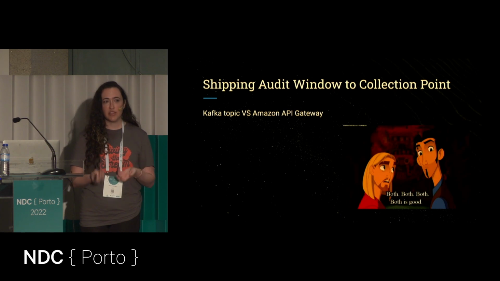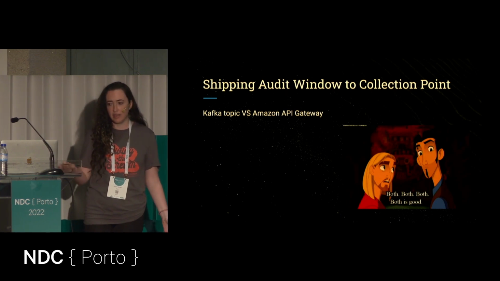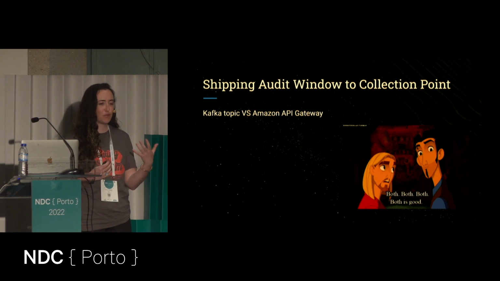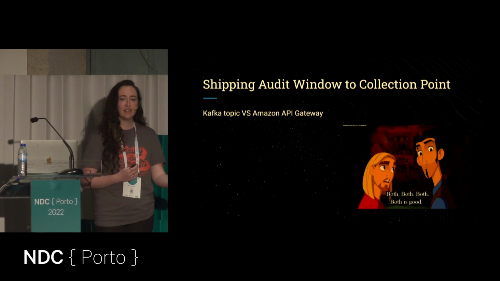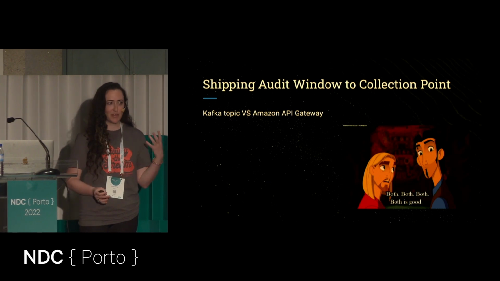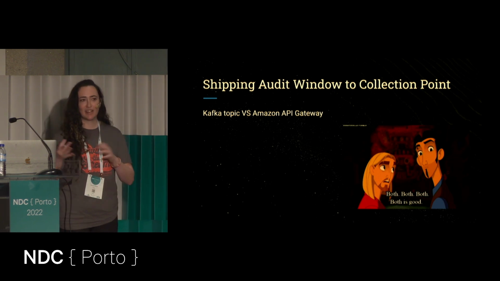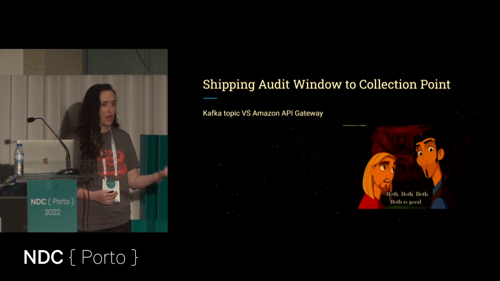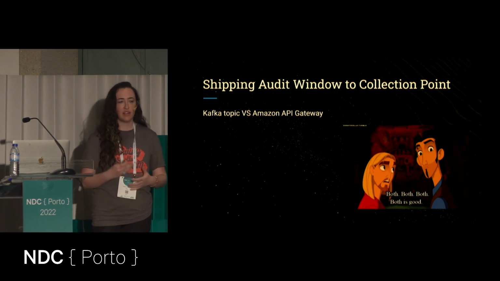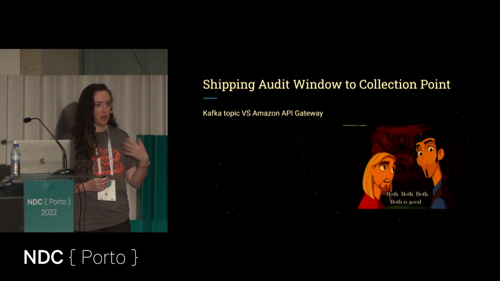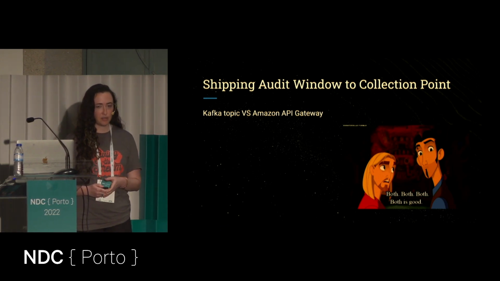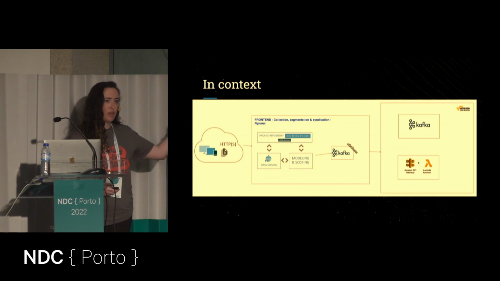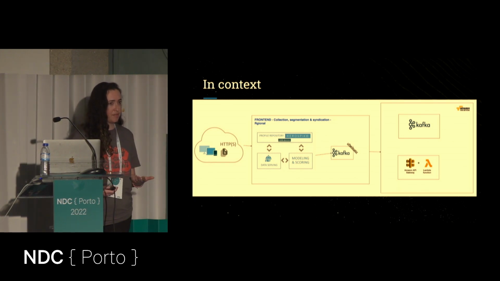Cool. Now, the question is, of course, how we're producing that audit window metadata object. At first, being in Avro format, we decided straightforwardly to just produce it to a Kafka topic. But then we noticed it's a bit silly, because we're actually auditing Kafka using Kafka. So instead, we've designed a really simple REST API. On AWS, you have the Amazon API Gateway that allows you to do that. And so we started shipping our audit window metadata objects through that API. Again, in the same context, now on the AWS layer, we have that very simple API responsible for receiving all of these messages.